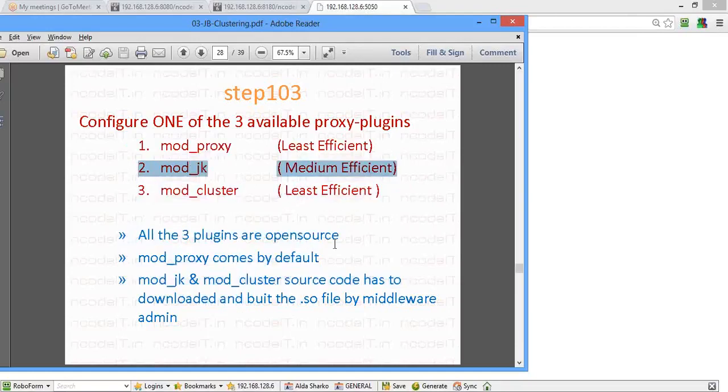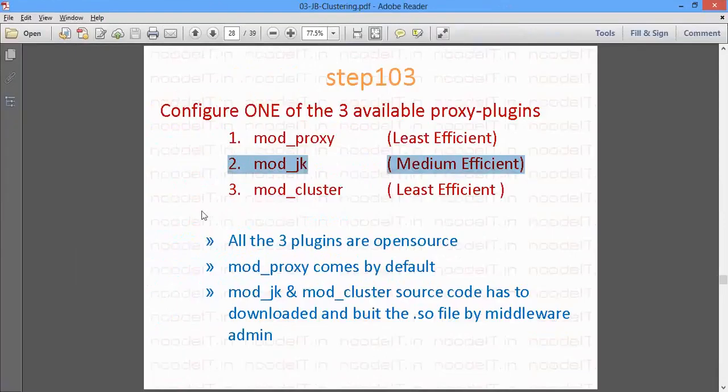Now the Mod Jk configuration. Mod Jk is again open source. There is a .so file related to Mod Jk called mod_jk.so. Now we have to build this .so file. Normally, if it is proprietary software like WebLogic or WebSphere, you would get this .so file from Oracle or IBM.